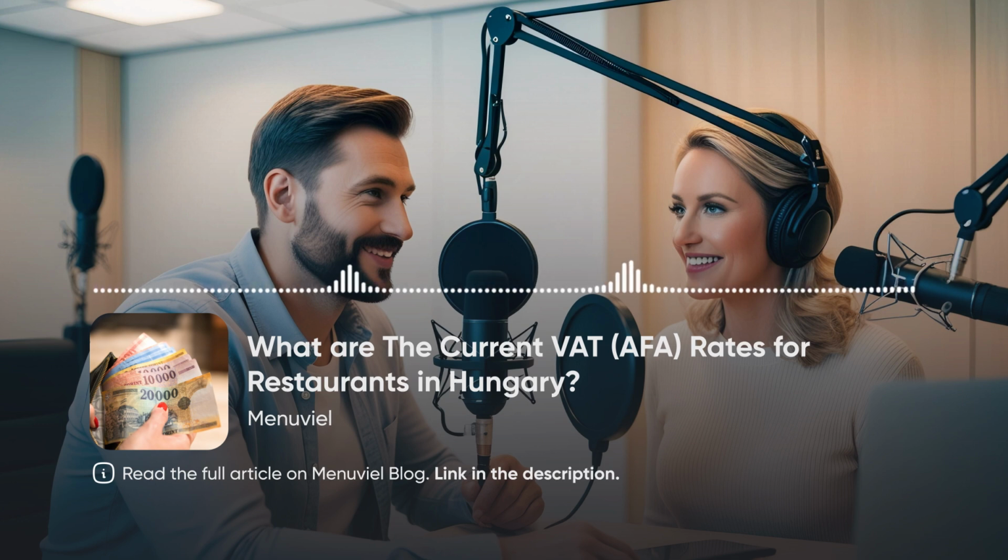But how does this high VAT on alcohol actually play out for restaurant and bar owners? I mean, they're the ones caught in the middle, right? Absolutely. It creates a real balancing act when it comes to pricing. They've got to find a way to cover their costs, including that hefty 27% VAT, but at the same time, they need to make sure their prices are still competitive and attractive to customers. It's a tough spot to be in. I'd imagine some places might be tempted to just eat some of that VAT themselves, keep those drinks flowing and customers happy. But that can't be a sustainable long-term strategy, can it? You're right. It's a risky move.